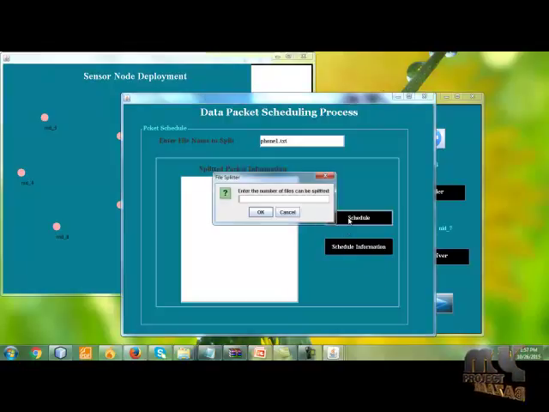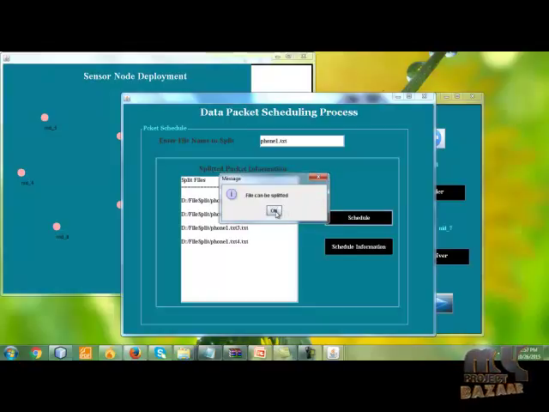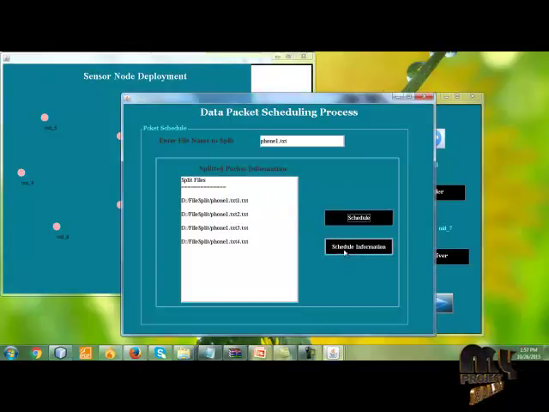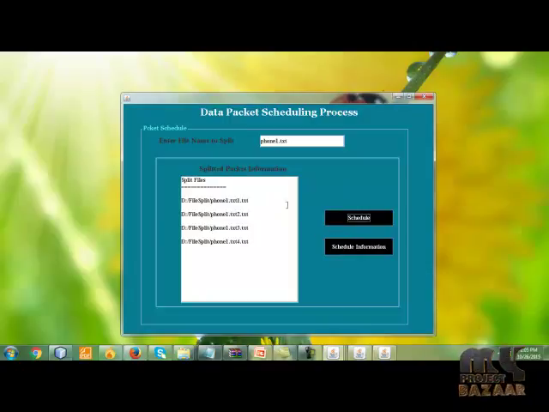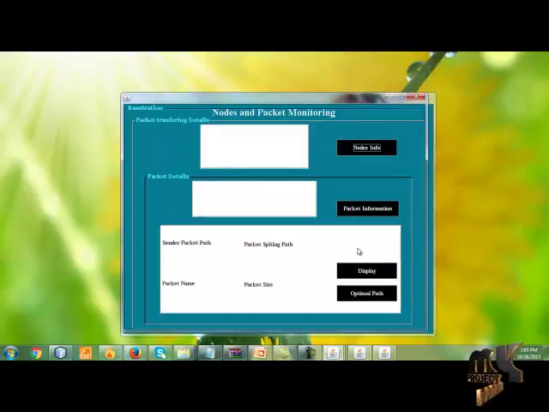And click the schedule button. Enter the number of times the file can be split. I give 4 and click OK. The file can be split 4 times. So the file is split 4 times, and click the schedule information button.